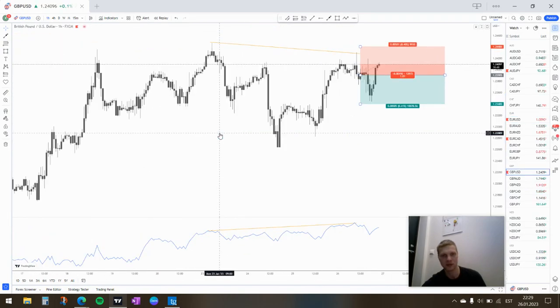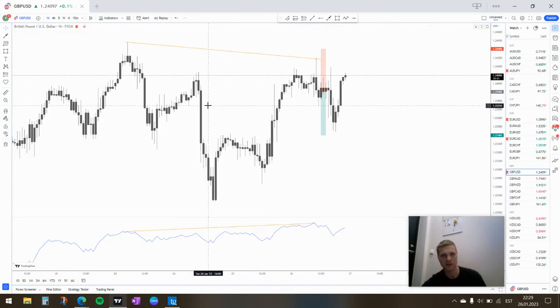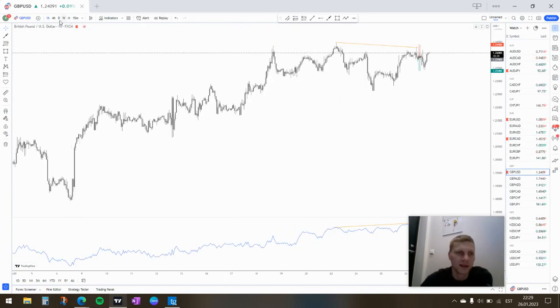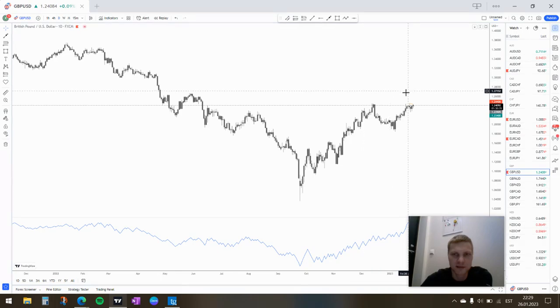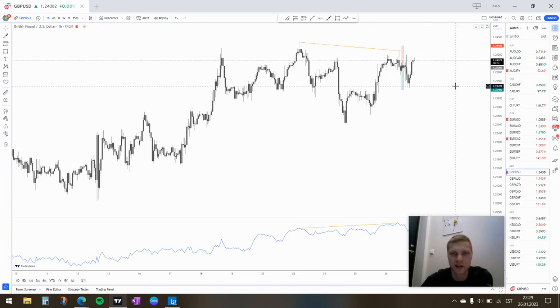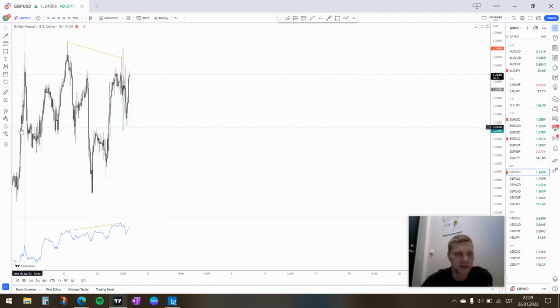And then I took a GBP USD trade as well, which I closed at break even. It was like a $5 win or something like that. And this is also at a recent daily high, multiple rejections, and I think I might be able to take this trade again tomorrow morning. Price has tried to go up like 4 times now, and if you look very closely, this is a head and shoulders. Head and shoulders is usually a reversal pattern.